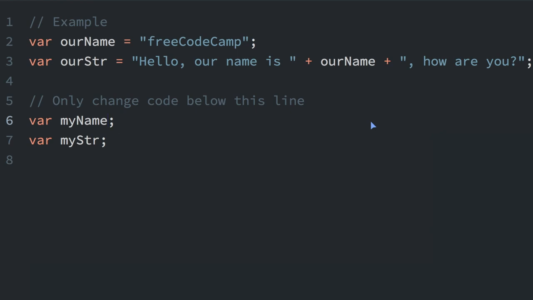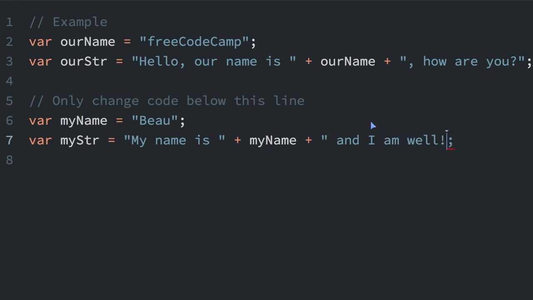Well, we're going to do the same thing down here. So I'm going to do myName equals Bo, and then myStr is going to equal "My name is" and then I'm going to add the variable, which is myName, and then I'll continue the string here. Whoops, that's supposed to be a plus here. "and I am well."